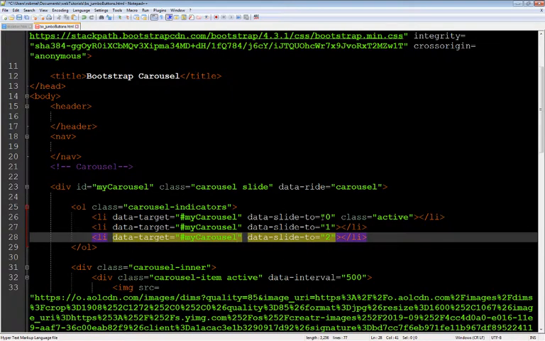And then you can see right here that you have data-slide 2. So the first one will go to your first slide, which is 0. Remember, in computer language, 0 is first. And then you can do each one. So if we were to add one more, you'd have to copy the LI and change that to number 3. So let's go ahead and take a look real quick.